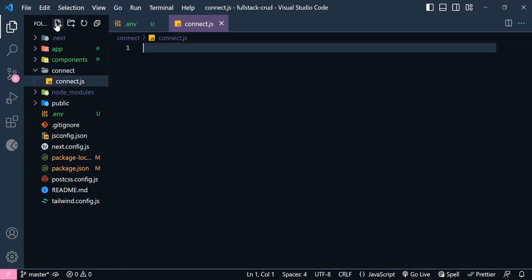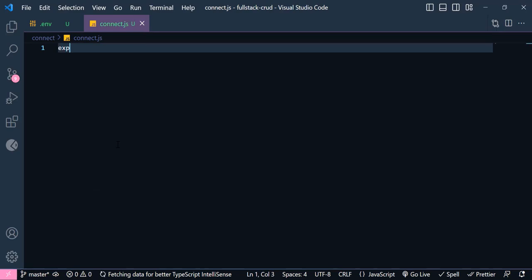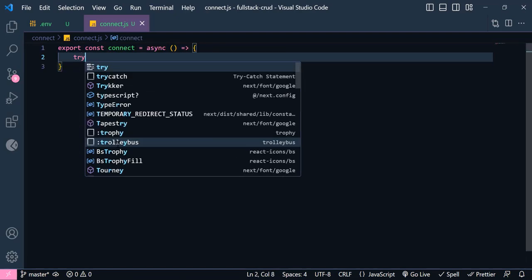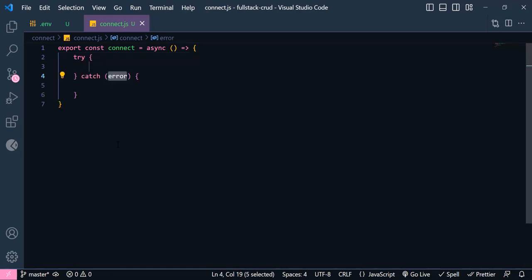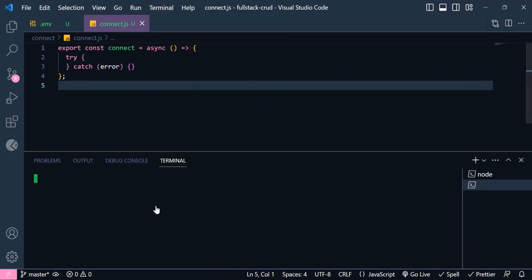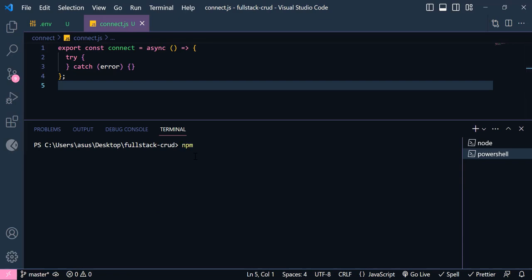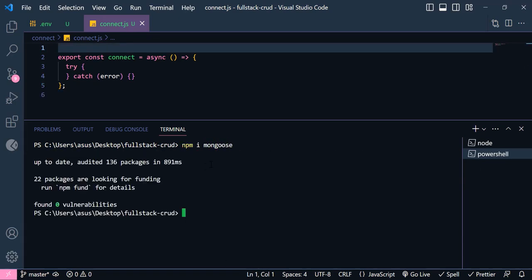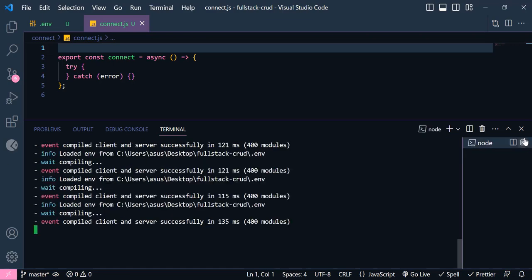connect.js. Okay, now we need to export a function here, and it's gonna be an asynchronous function. Now inside here we need to have a try and catch block. Alright, now to connect our database we are gonna use another library called Mongoose. So we need to install that here. In here just write npm install mongoose. Okay, as you can see, this package has been installed.